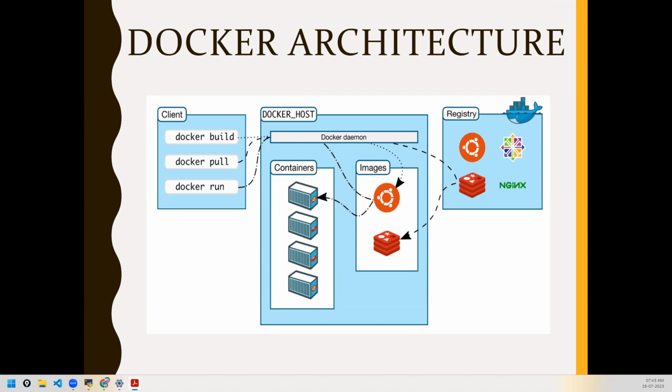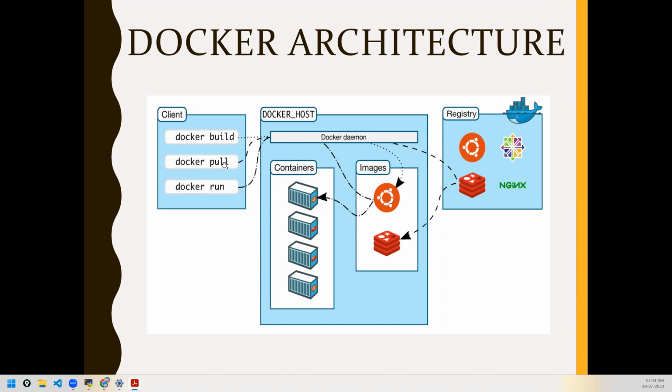It's a terminal where you write Docker commands like docker build, docker pull, docker run, whatever commands you write, and they are executed via the Docker daemon. Whenever you run docker run, it goes to the Docker daemon. See here, these three lines were different. This is the third one. The Docker daemon will search locally. If it is available locally, it will start a container. If it is not available, then it will go to the registry and pull the image.